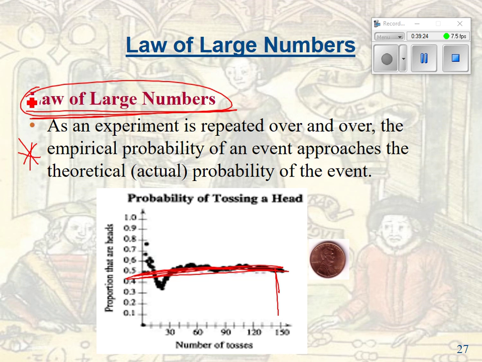In other words, the larger you make your total outcomes, the closer you're going to get to what we theoretically say probability is. You roll a die 6 times, you're not going to get each number once. You roll a die 600 times, you're going to be real close to getting each number 100 times. You roll it 6,000 times, you're going to be even closer to getting each one 1,000 times, and so on. That's all the law of large numbers says.